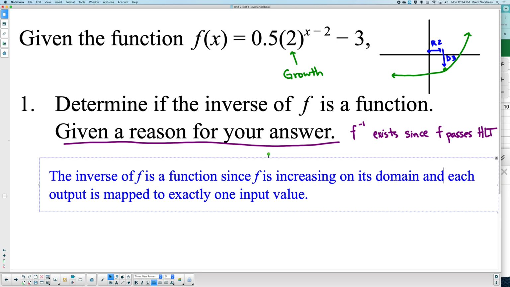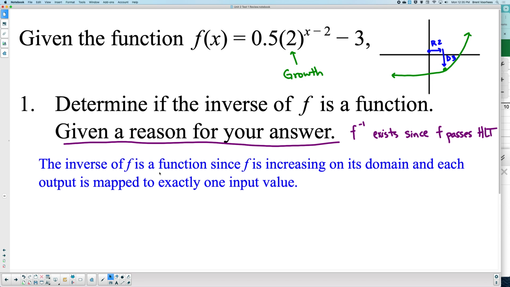And so what we're saying here is since f is increasing, since it's going up, your horizontal line never hits the graph in more than one place because it's always increasing. Now if the graph increased and decreased, at some point in time your line would hit the graph twice. This is the explanation they want to give you credit. If you want credit, you have to have this explanation.